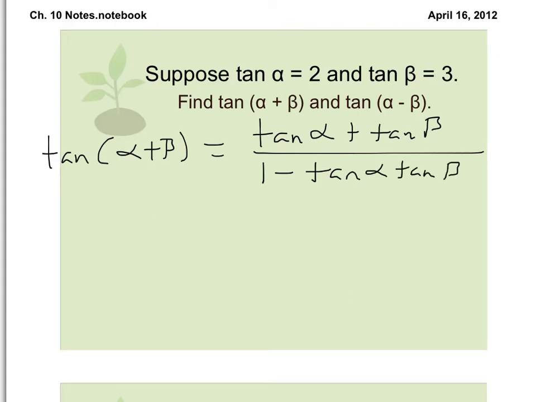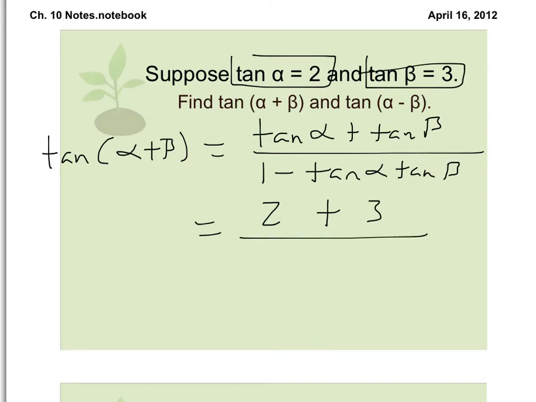Okay, so remember before, to use the sine cosine difference formulas or sum formulas, for my two angles alpha and beta, I had to have their sine values and their cosine values for both. Here I just need to know their tangent values, and this is the first example, so we're being pretty easy on this one, and they're given. Tangent of alpha is 2, so on the top I would say tangent of alpha becomes 2. Tangent of beta is 3. After that substitution, the top just says 2 plus 3.